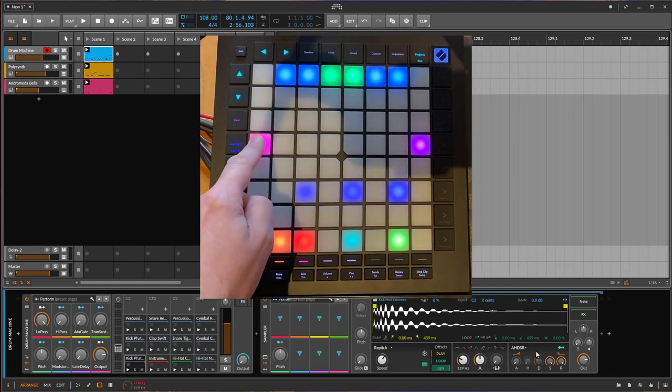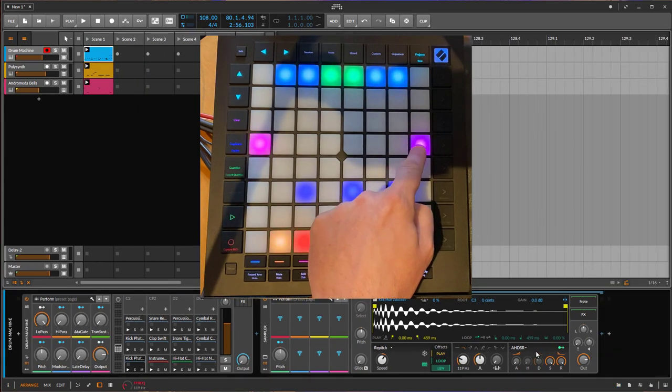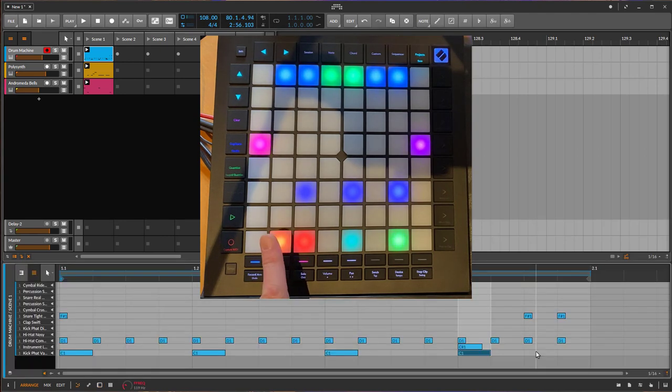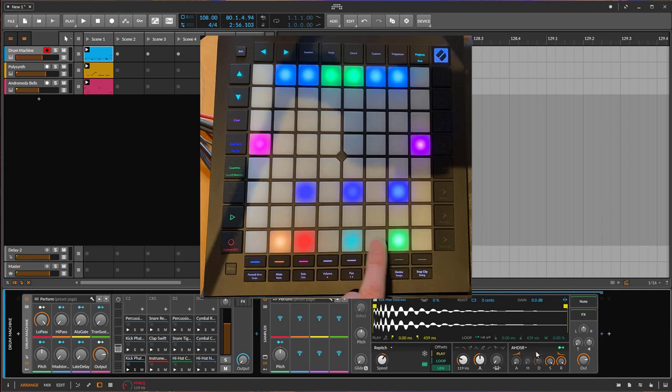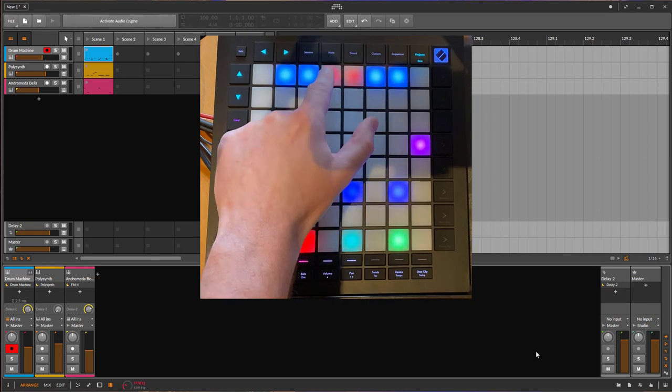On the left, you can hide the inspector pane. And on the right, you can toggle your browser pane. And at the bottom, you have different modes. That one is the note, these are the automation, the devices, and finally the mixer. So this can also be accessed from the device. And here on top, you can toggle the audio engine off and on.